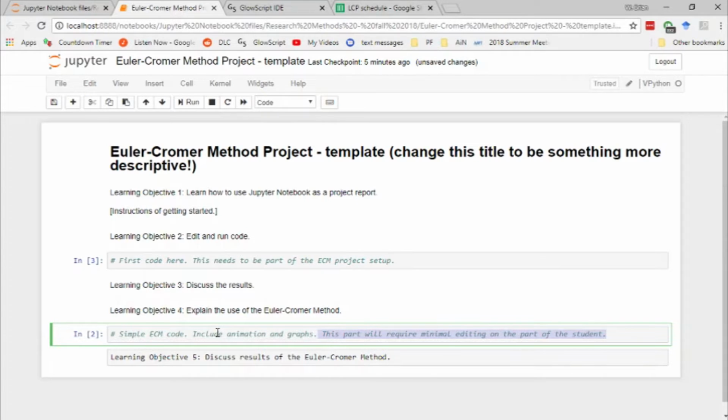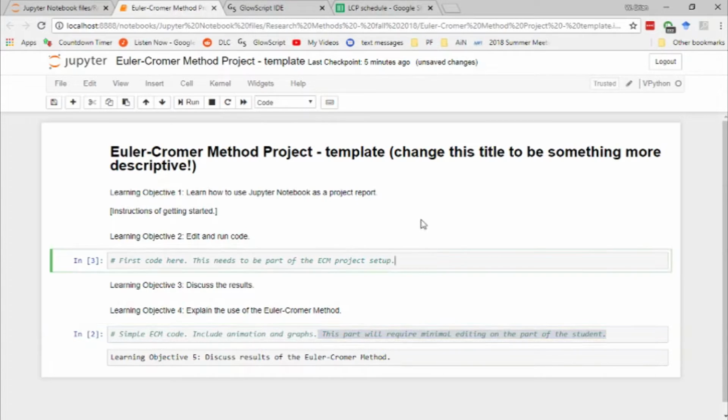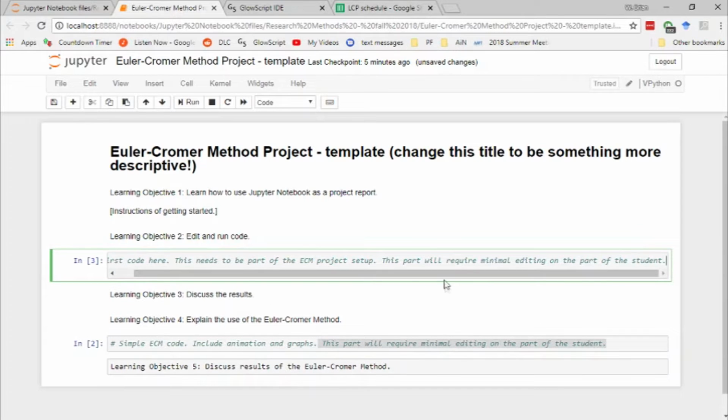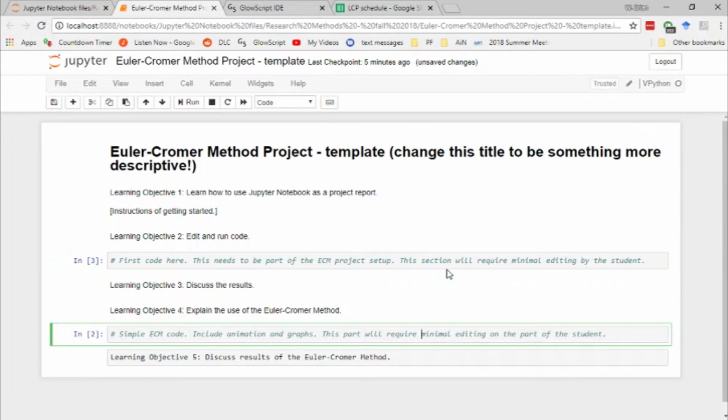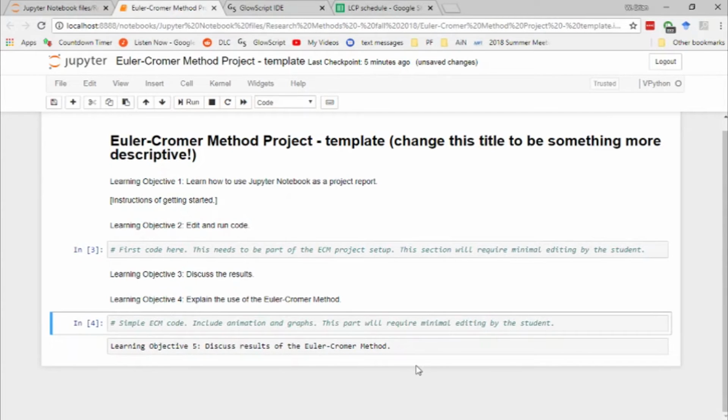And then let's put that same thing up here. Copy, paste. This part will require minimal editing by the student. There we go. And so we are building up both their understanding of what they're doing and their project.